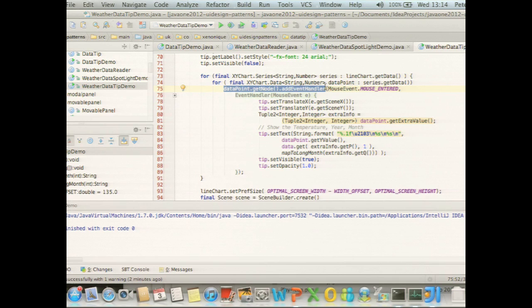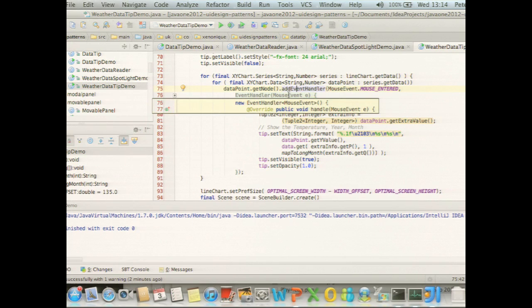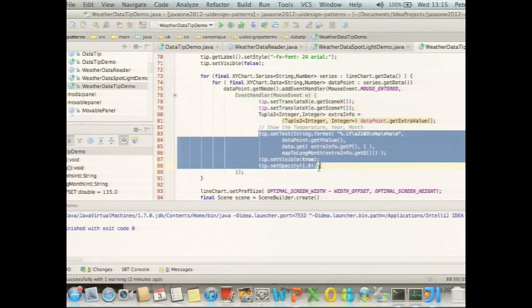This is a slightly different method from if you were at the tutorial yesterday. With add event handler, you can add more than one mouse event, or you can add a series of events, and JavaFX will call your events in sequence. From the event handler, you can receive the actual coordinates from the scene graph, and then display your data tip.